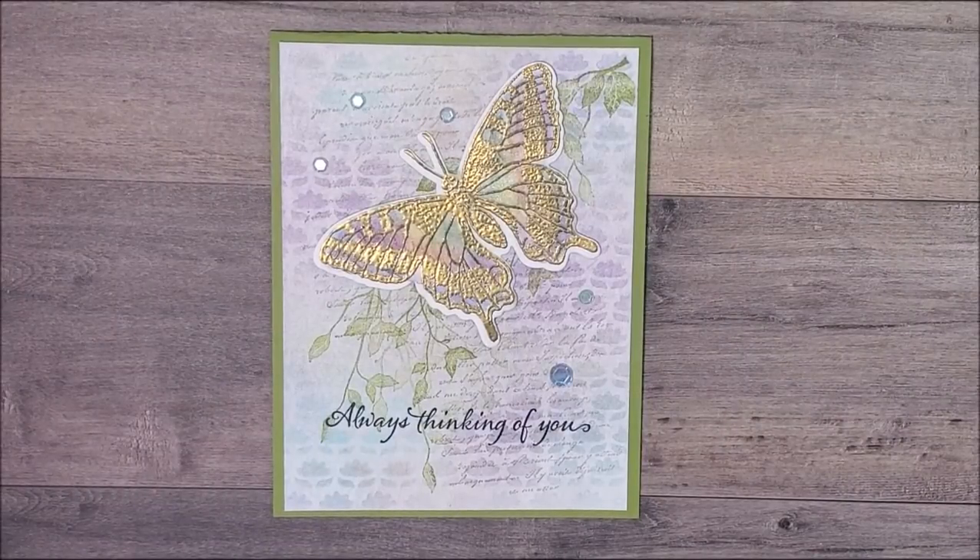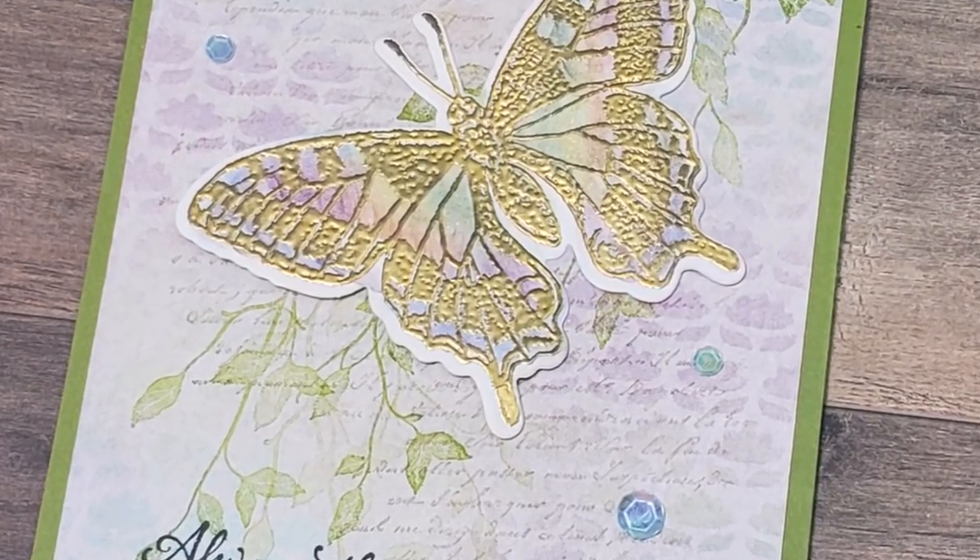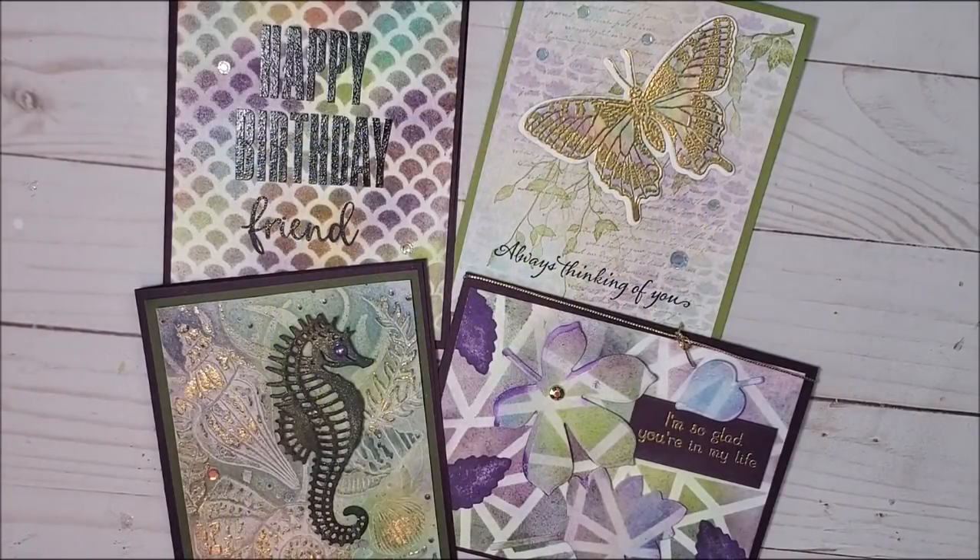I also want to show you this card which I was really pleased with. For this one I didn't even use Versa Mark — I used one of our decorative masks from that same set, sponged on the chalk pastels, then stamped the script from Very First I with Crumb Cake and the greenery with Old Olive. The butterfly is from our Butterfly Brilliance stamp set — I embossed the butterfly with gold, used my chalks and blender pen to color it in, added clear Wink of Stella, and cut the butterfly out with the die. There will be another video coming soon — part of this pastel chalk series — where I'll show you a couple more techniques. Thank you so much for watching, take care, and happy stamping!